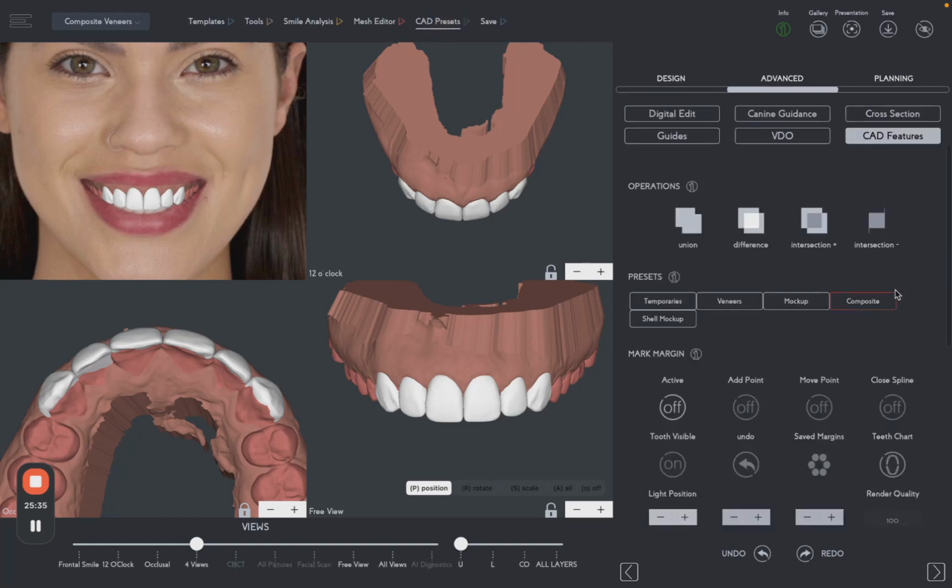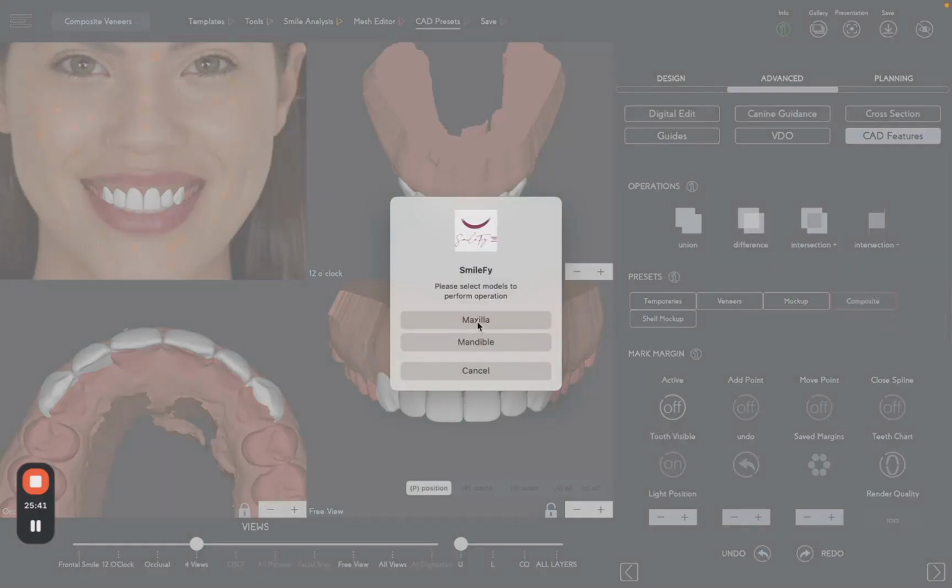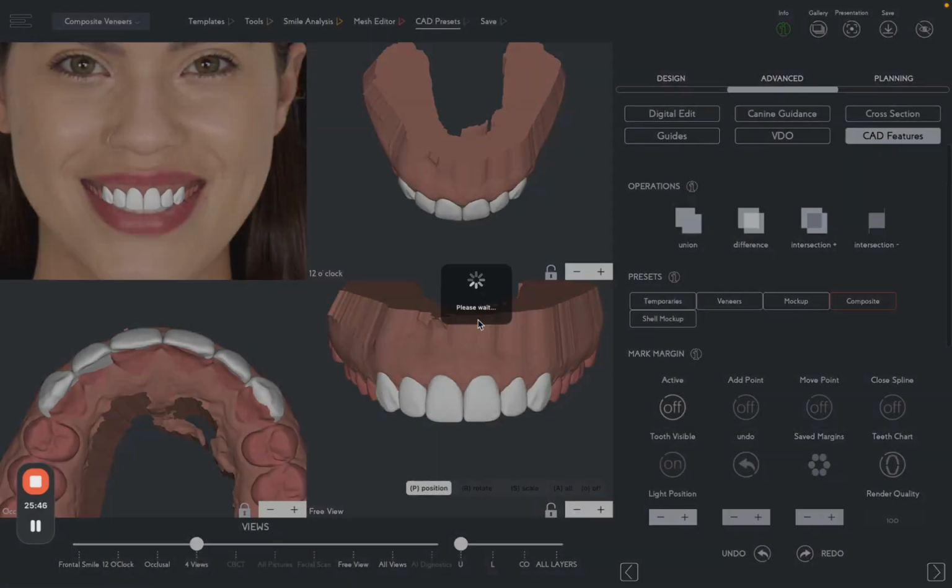Now, if you select Cut Presets, you can see that the composite is highlighted in red. If I select composite here, and you're doing upper and lower, you'll have to select one by one, first the maxilla, then the lower mandible. Because we're doing upper and lower, you'll have 4 models generated, but normally it's 2 models per arch.